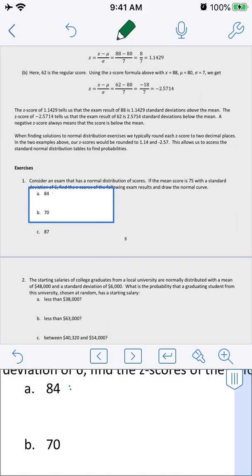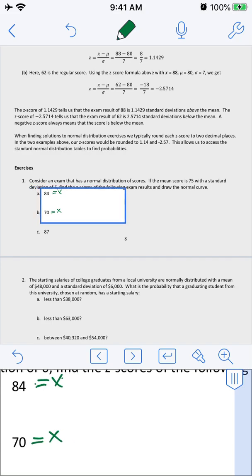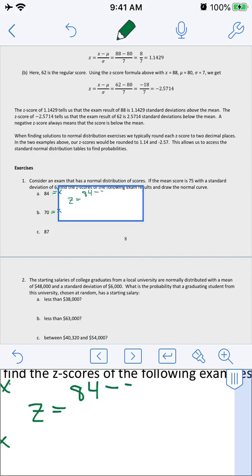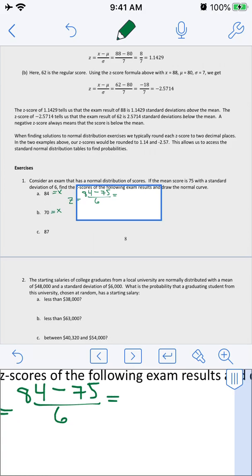So these are all of our x's, right? They're the same x from the probability last time. The probability that x is blah, blah, blah for 84. We don't have a probability, but it's the same x. Okay, so let's find the z-score for 84. We take 84, our value, minus our mean, our average here was 75, divided by our sigma, our standard deviation, was 6, and we can go plug that in the calculator.